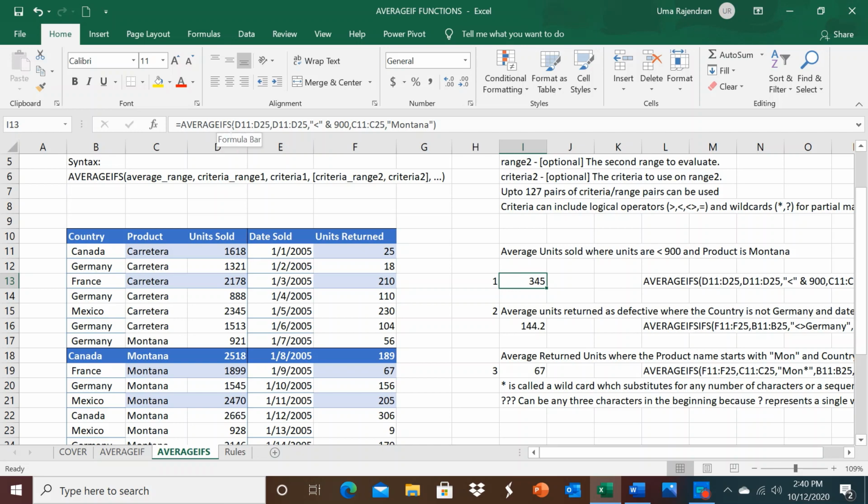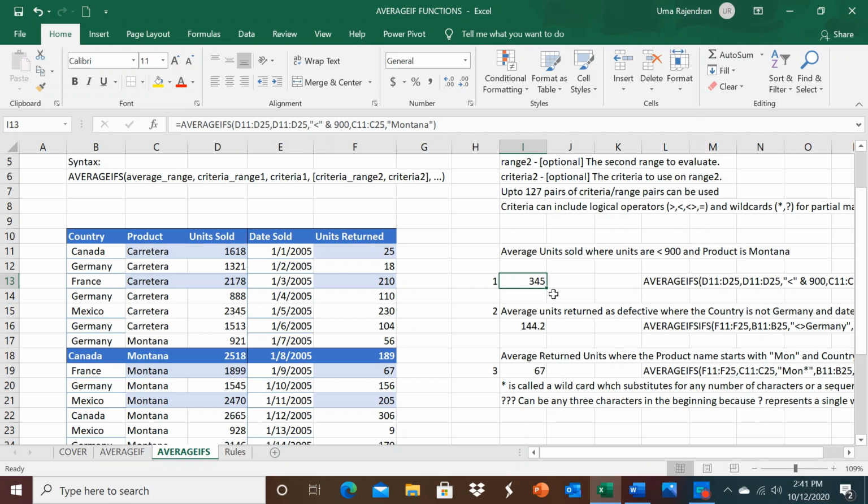It's AverageIFS, the units sold, that is where you want to find the average of, so D11 all the way to D25, comma, the first criteria range, it's the same because units sold, D11 all the way to D25, and your criteria is it should be less than 900, in quotes less than, and ampersand and 900, and your second criteria is the product, it's C11 all the way to C25, and your criteria number 2 is Montana, the name of the product, in double quotes.